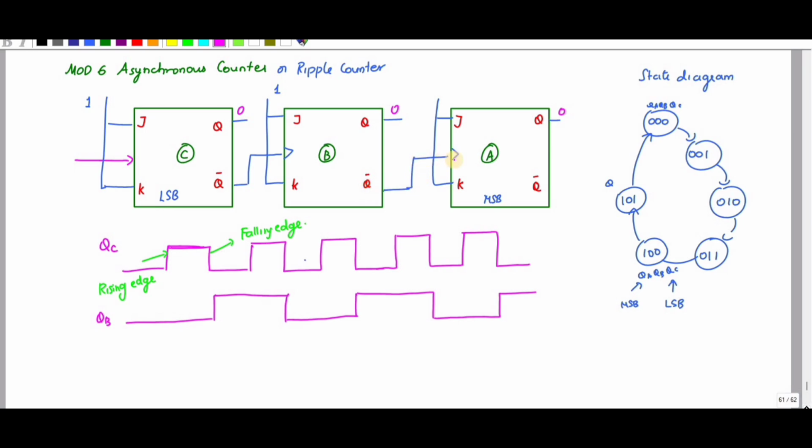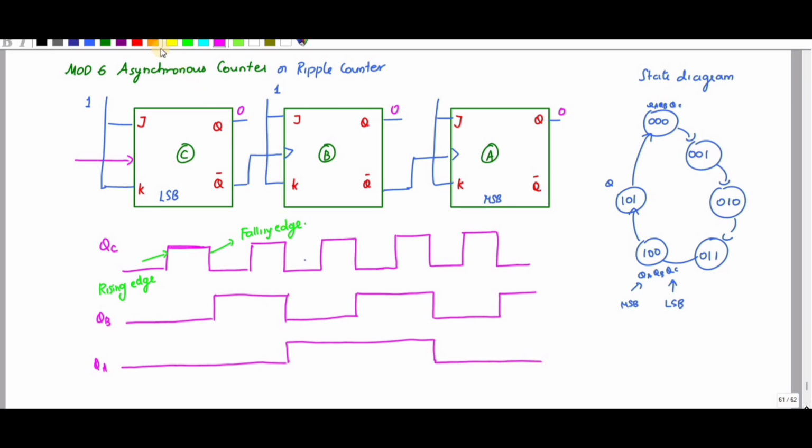So QB is given to the A flip flop, right? Initially the QA value is 0 till the rising edge comes. Whenever the rising edge comes, it is a falling edge of QB and rising edge of QB bar. So QB bar only we are giving. So this is your rising edge for this flip flop, so it will toggle to 1, till the next rising edge comes.